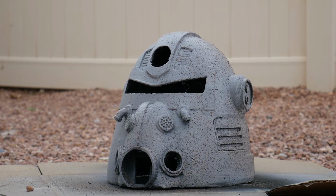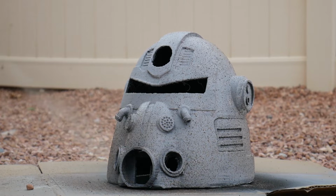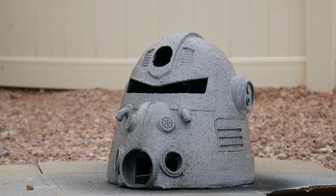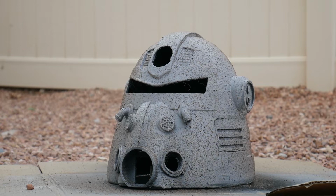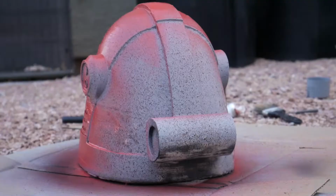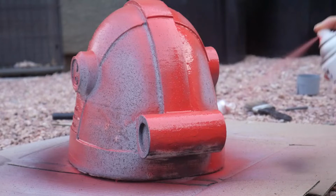The cast metal look was my idea of a homage to the fact that these sets of power armor were essentially the Fallout universe's idea of tanks, albeit walking ones. To get that effect, I used stone texture paint from your local Home Depot or Lowe's and did very few light and quick passes, as you do not want full coverage of the armor with this stone paint. From there, I added a base coat of bright red that forms the foundation for Nuka-Cola armor colors.